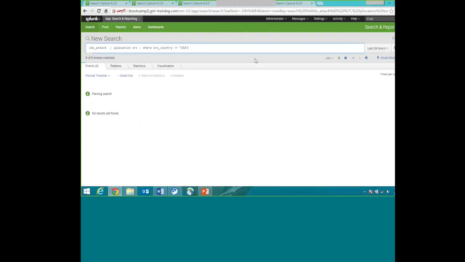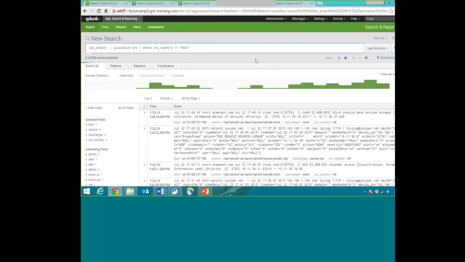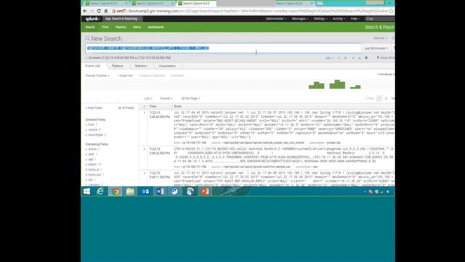But nonetheless, I'm going to go into a completely different notion here and talk about event types. Now this comes straight from Enterprise Security. An event type is, I've got to reload this again, excuse me, a collection of different events themselves that fall under a category. What Enterprise Security does is call this category an IDS attack. This happens to be the event type that builds into that IDS attack.